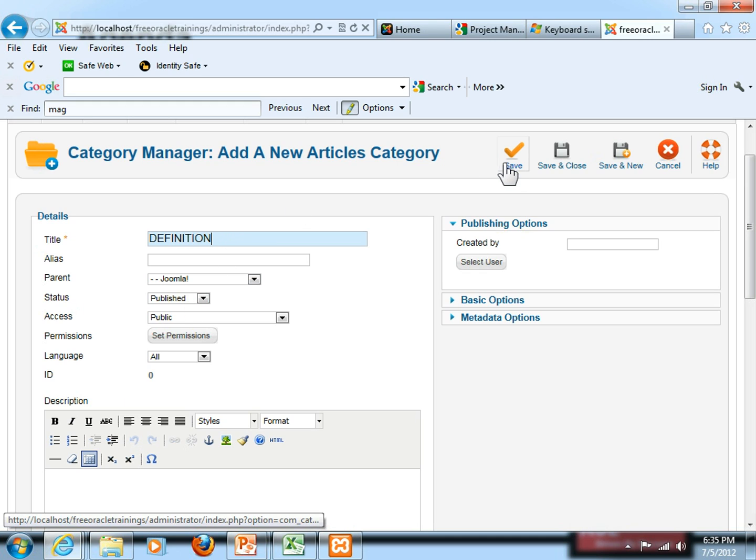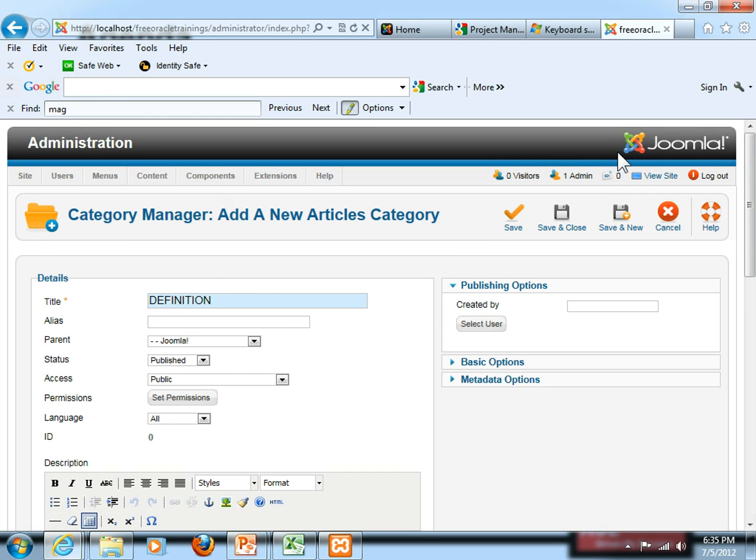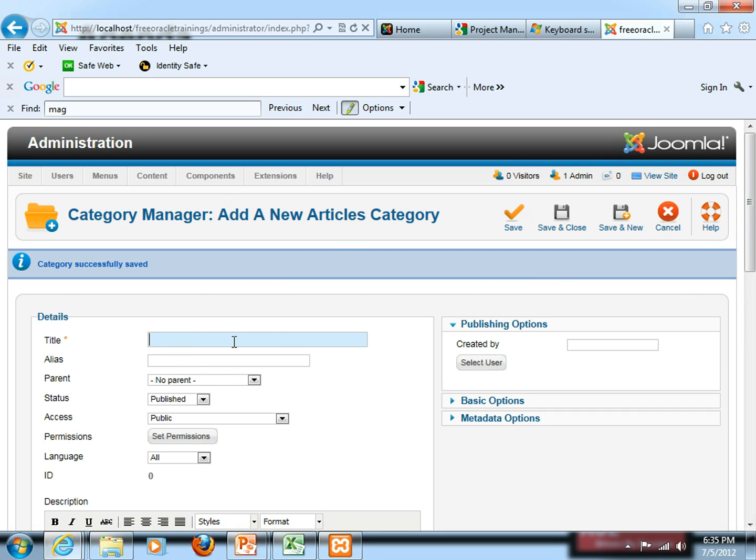You can save and close, which will close this window completely, or save and new if you want to define a new category. I say definition is my one category and I want to define one more. Save and new leads me to a new category page.